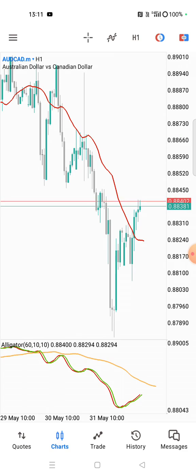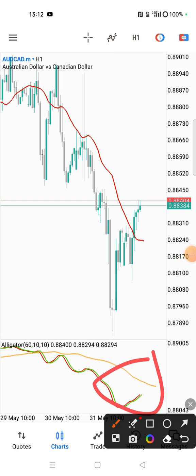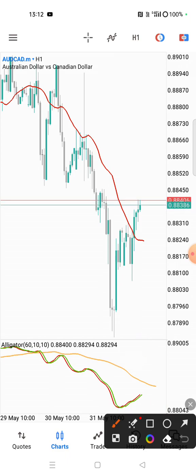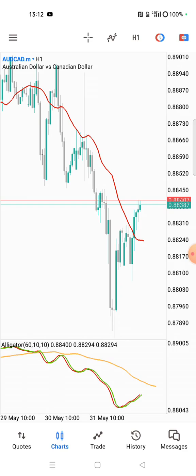Meaning to say, out of 100, I only lost 24 trades. And the 24 trades I lost was because I did not, and I repeat again, I did not follow the SOP. Meaning to say, I see the candles broke the moving average 20 line, but then the alligator has not crossed yet. So I was greedy. Even though this one crossed, but this one hasn't crossed, no point, because maybe it looks like this, but then it hasn't crossed, it goes down. So guys, follow the rules.